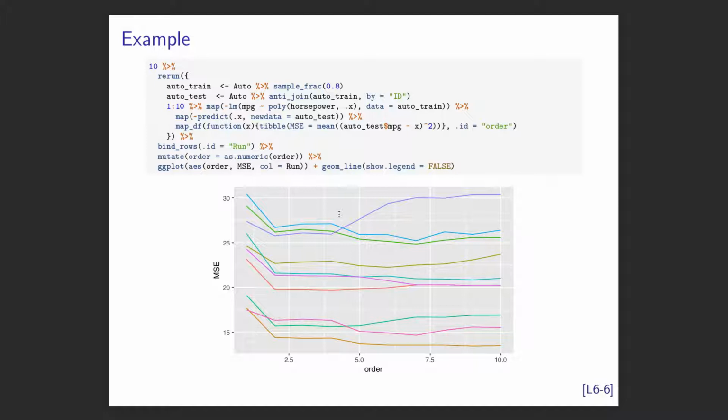Things that we notice. First of all, there's a lot of variability between these things. At least one of these runs, you got a real increase in your mean square error as you got to the larger orders, that royal blue one at the top. Also, if we focus just on the quadratic point, there's a lot of variability in that mean square error. Okay? You do get a lot of variability with this methodology.